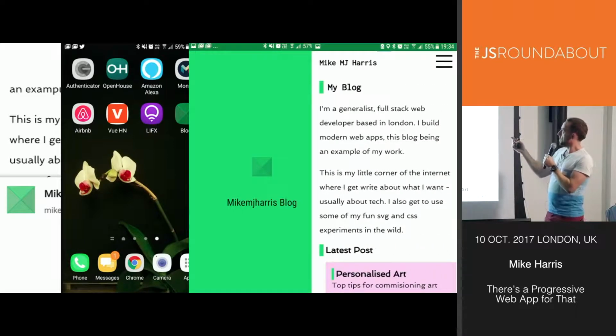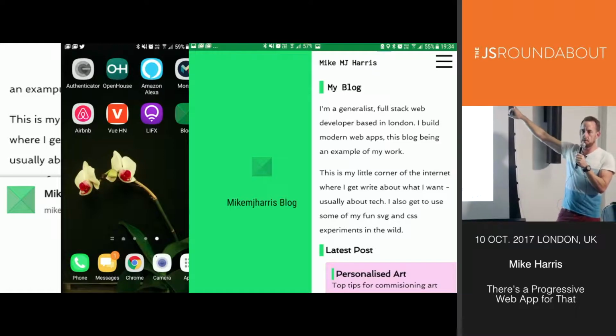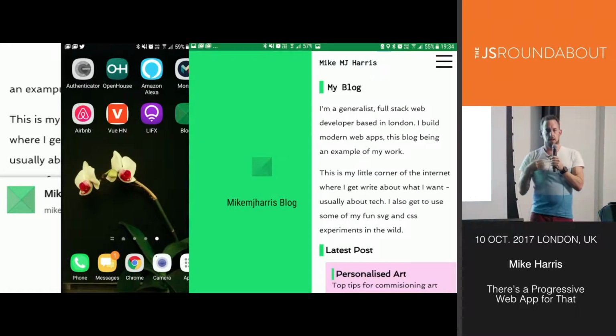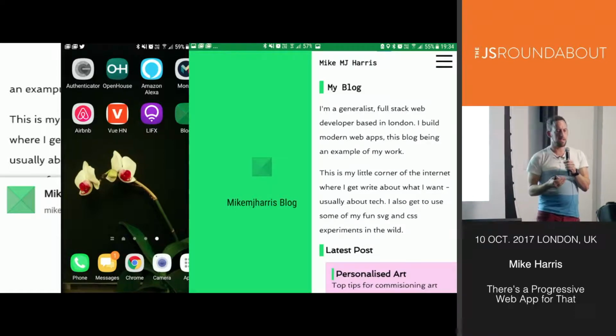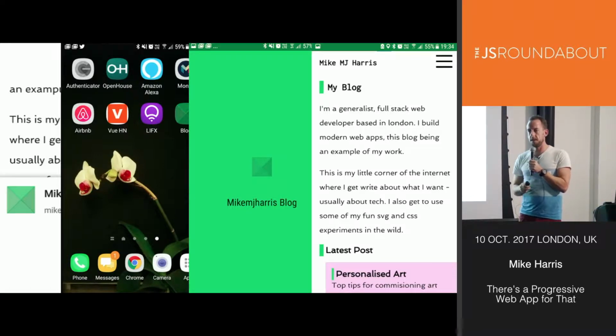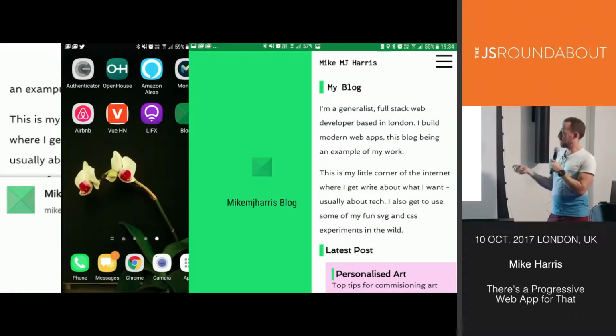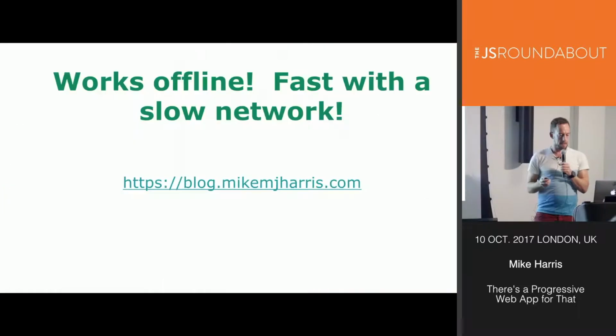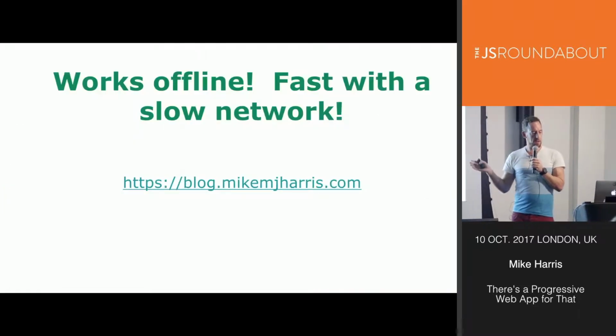And once that's opened up, you get the whole page here. The great thing about this is you don't get the URL bar at the top. So you can see that this screen on the right looks and feels just like you'd installed a native app. All we've done is written maybe 30 lines of JavaScript. We had maybe 20 lines of JSON. We had a couple of things in the HTML at the head. You didn't have to go through any app store or any other kind of process to get this onto someone's phone. And it works offline, and it's fast with a slow network.